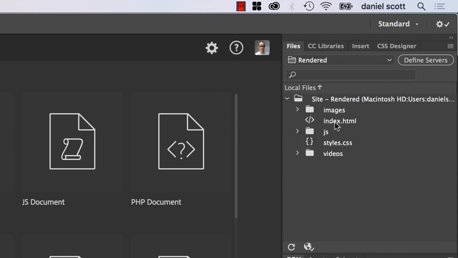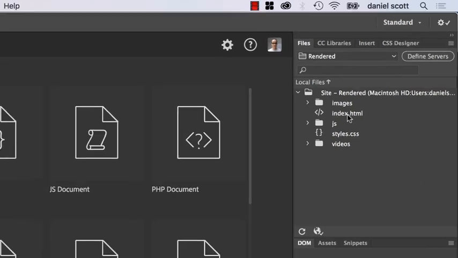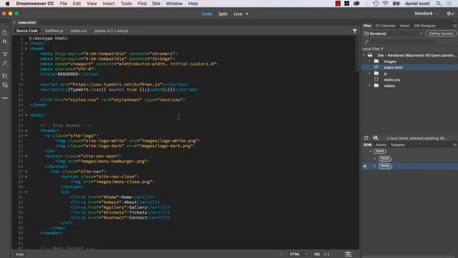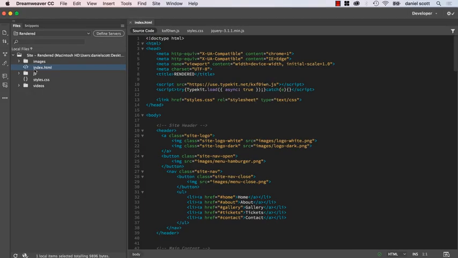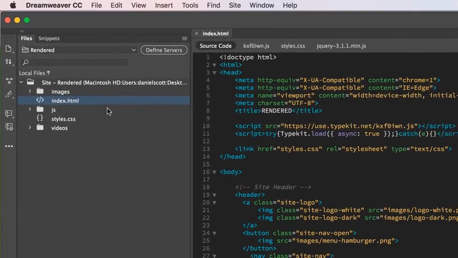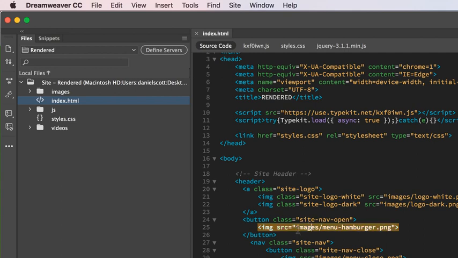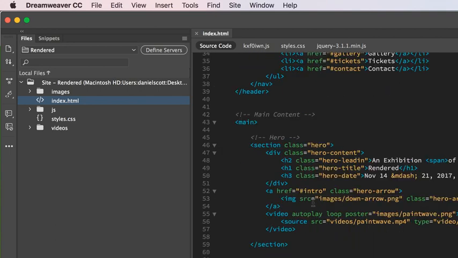So what we're gonna do is open it up by double-clicking index.html. It opens up on this left-hand side here. I'm in code view. You might be in split or live, or you might be switched to developer mode. I've got my index.html and this images folder, and this images folder gets referenced quite a bit in the site. You can see here where it says images/burger menu. Okay, and you can see there'll be images used throughout the site.